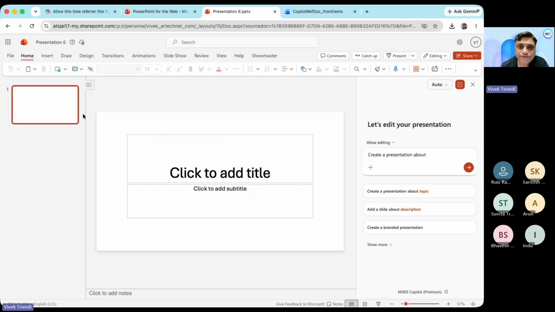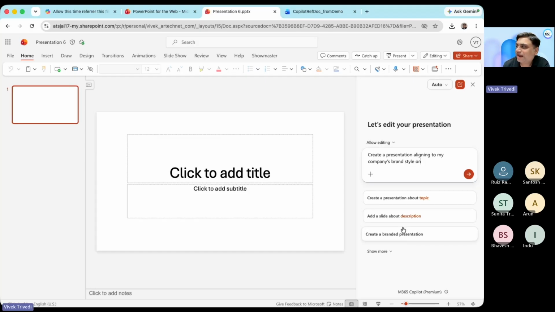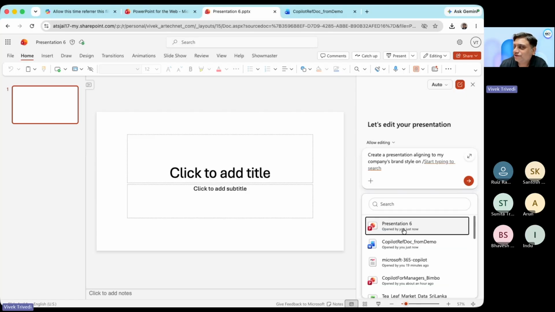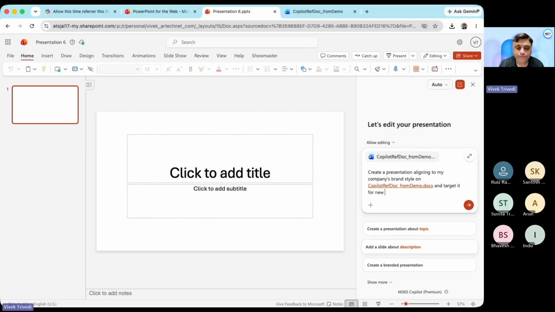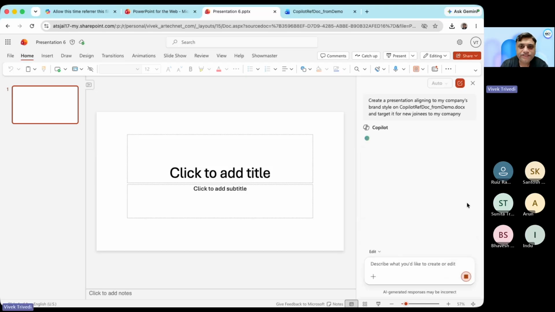I'll say: create a branded presentation based on company brand style, based on the document that we have just created, Copilot reference document from demo.docx, and target it for new joinees to my company. And we simply hit enter.